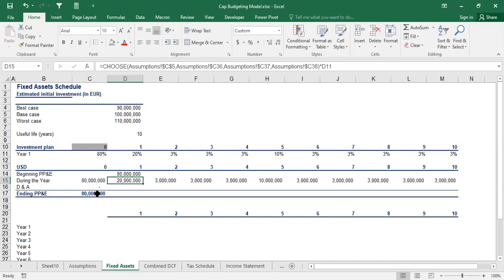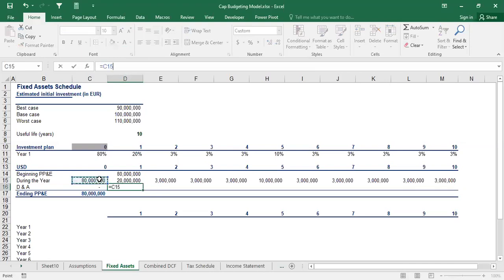I take it. So now in year one, I have opening PPE coming in from year zero, 80 million, plus 20 million I spent there. And then I need to calculate depreciation. Because we assume that the plant has a life of 10 years, we can depreciate at 10%. In year one, we will take the depreciation of the previous period. I will take my this number, and then divide it with, actually I should not be charging depreciation here.